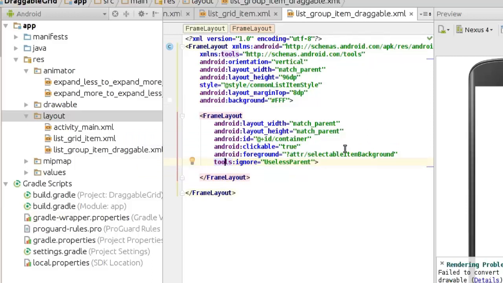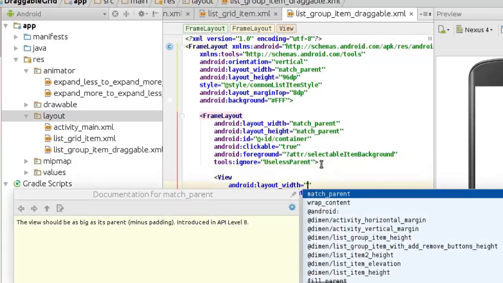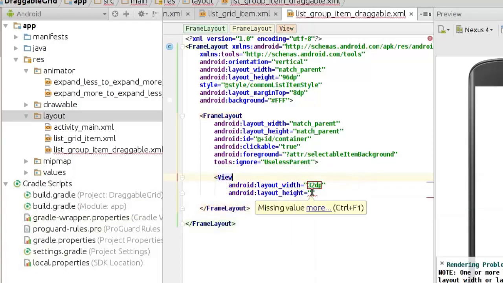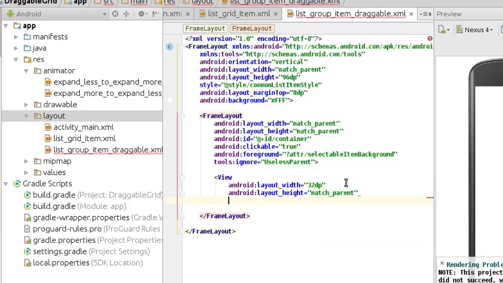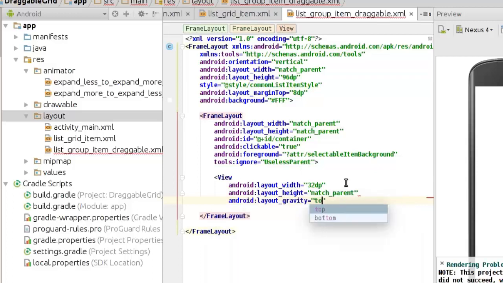The drag handle should set Android clickable true, not to propagate click events to the parent views. So let's get a view for the drag handle. Watch this closely. A view tag. Layout width and height. Layout width this time should be 32 dp, specifying what the view is going to look like. And for the height, it should be match parent. And Android layout gravity top left.